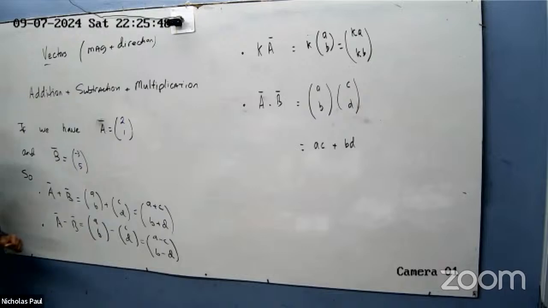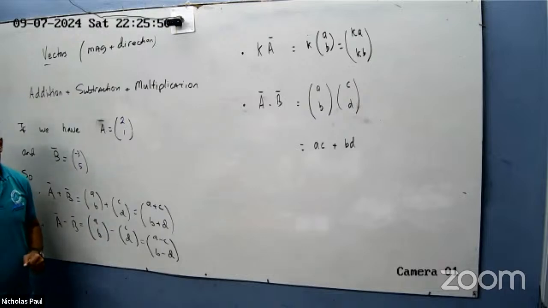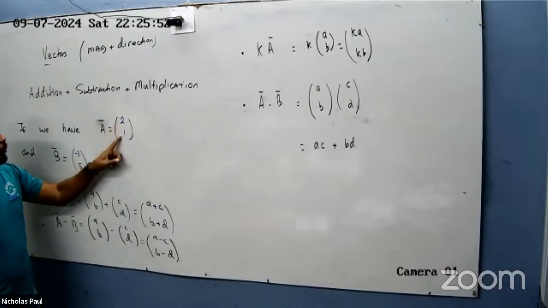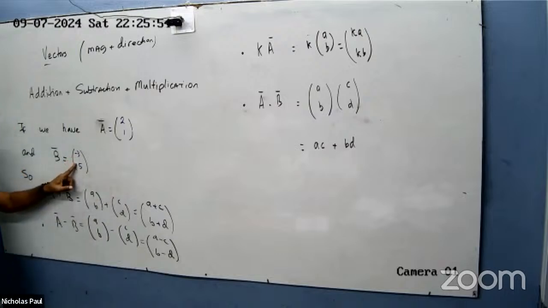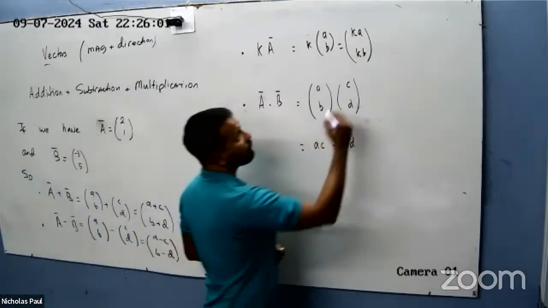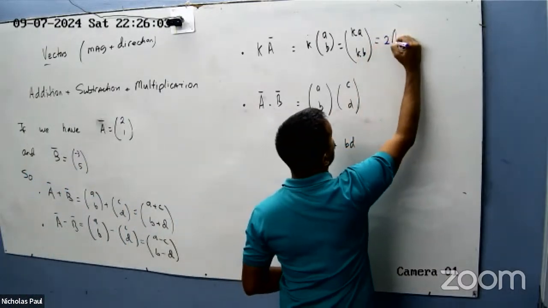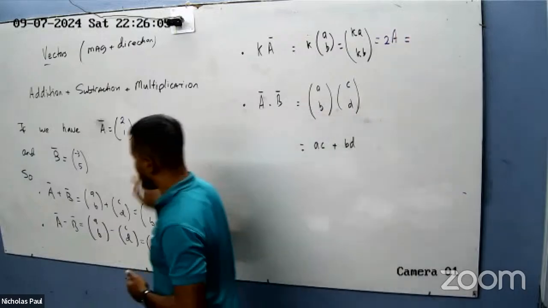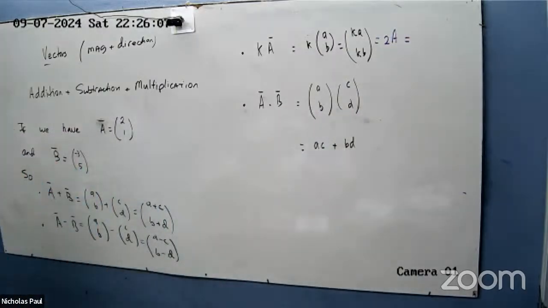So I want you now, once you finish, Jeremy, take (2, 1), take (-3, 5), and see if we can add, subtract, and find the product. Copy this down and we can do it. If you're confused, we'll do it together. If not, go ahead. Wait one minute. Use the points (2, 1) and (-3, 5).